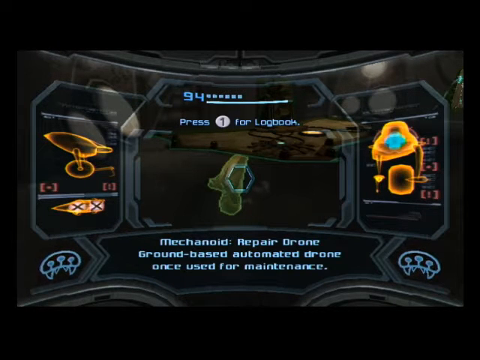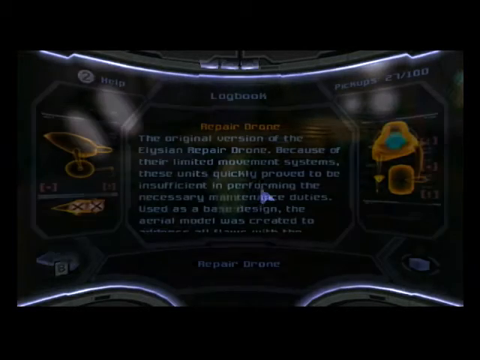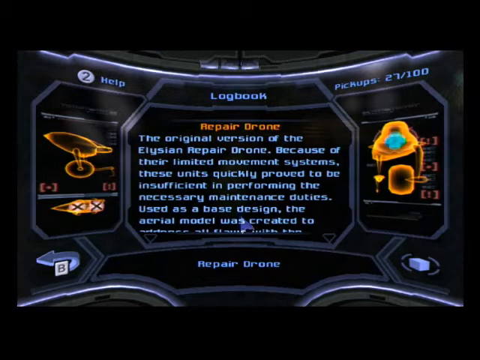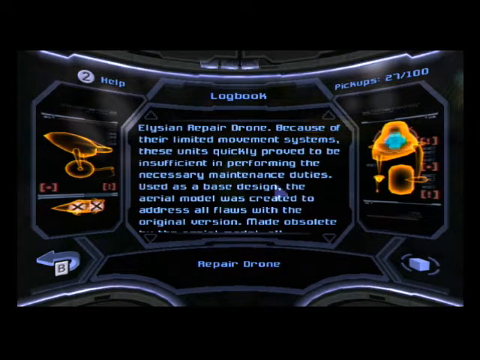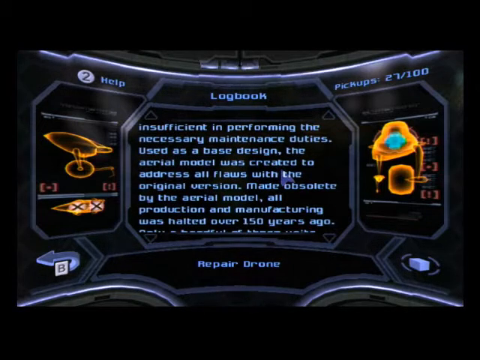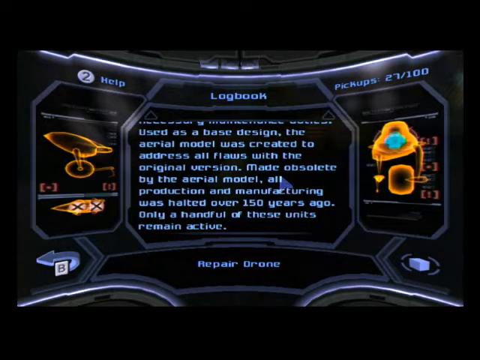Ground-based automated drone once used for maintenance. The original version of the Elysian repair drone. Because of their limited movement systems, these units quickly proved to be insufficient to performing the necessary maintenance duties. Used as a base design, the aerial model was created to address all flaws of the original version. Made obsolete by the aerial model, all production and manufacturing was halted over 150 years ago. Only a handful of these units remain active.